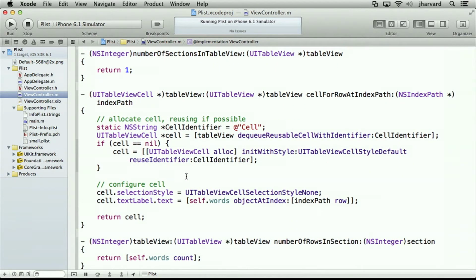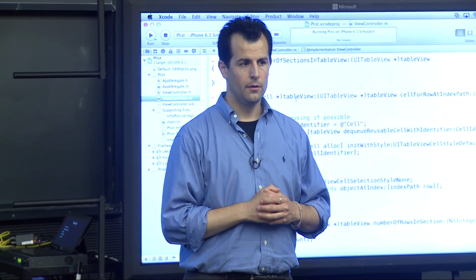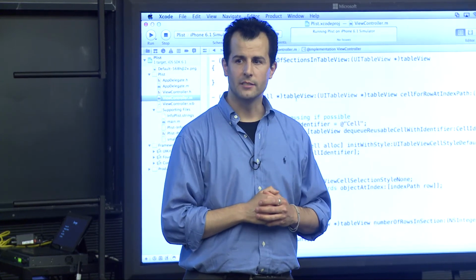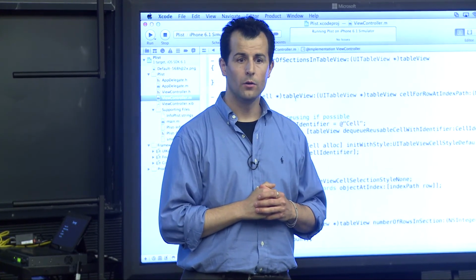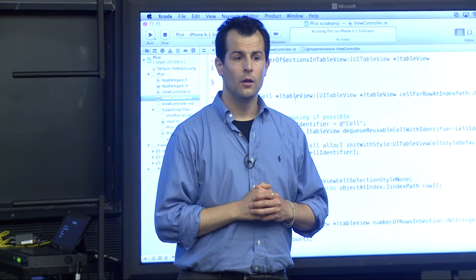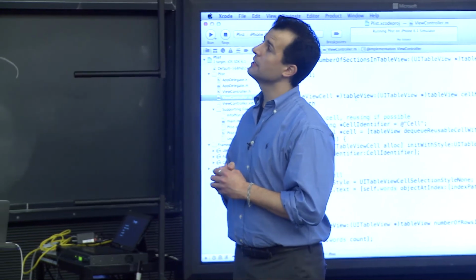And now we have table view, cell for row at index path. When or why is this method called? When you try to get a cell and you pass in the index path, yes.